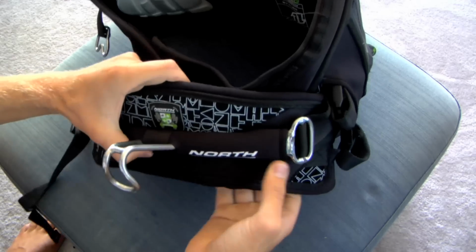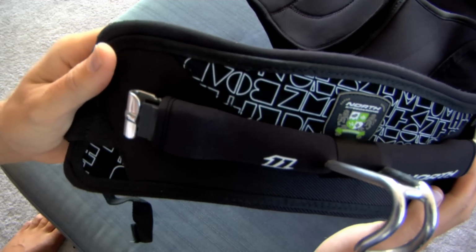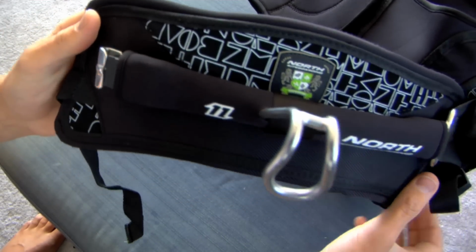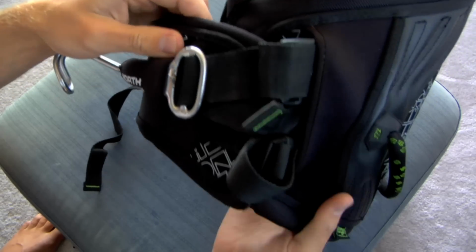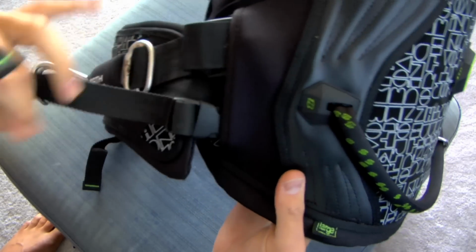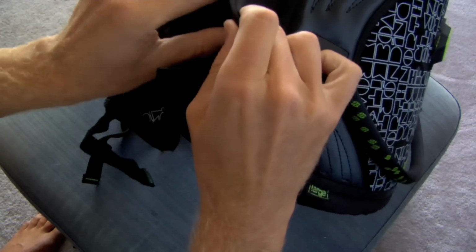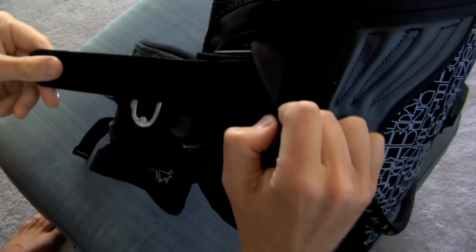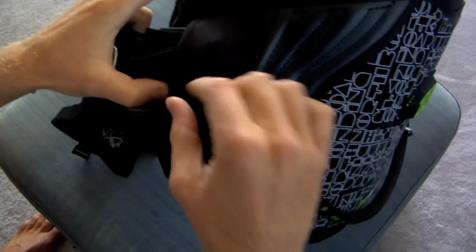So why don't we just take a closer look at the entire thing so you can watch from the comfort of your own home, especially if you're one to buy a harness online. This will give you a good look at what is available and how it looks. So these are the straps that you tuck away, and you never have to adjust. You tuck them away, you set it, and you forget it.